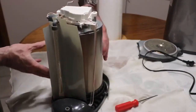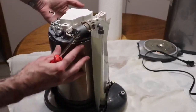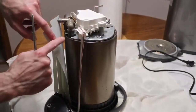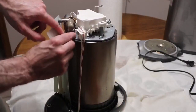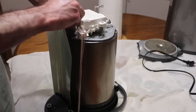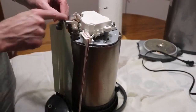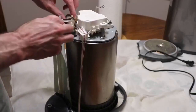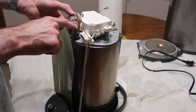Now we need to get to the pump. The design is very simple: that's the water reservoir, and this is the water intake at the bottom covered by a mesh filter. This is the tube coming from that water intake, and this is the water pump — powered by these two wires. Through this tube it pumps water up through the lid and into the water dispenser. It's this pump that gets clogged inside and we need to open it up and unclog it.